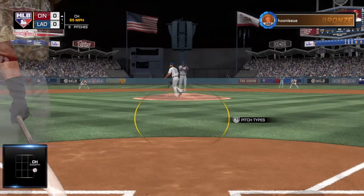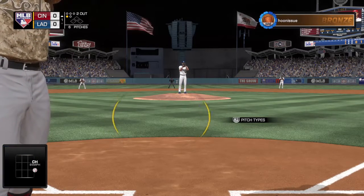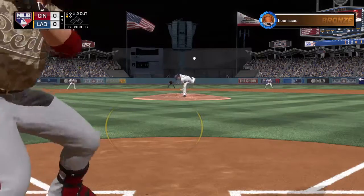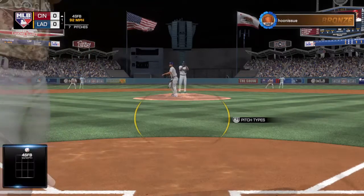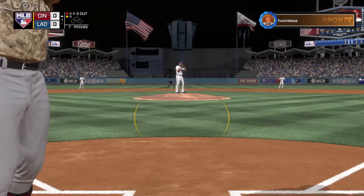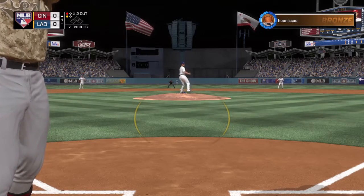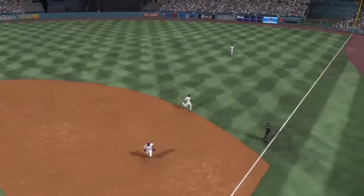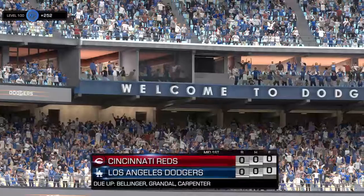Starts him out with a changeup for a strike. 2 out, nobody on. Here's one that misses high. It's 1-1. That's a good take on that fastball there. You know he's looking for something up there to drive, but that was just a little above his happy zone. And the second baseman is there to make the play, and that ends the inning.